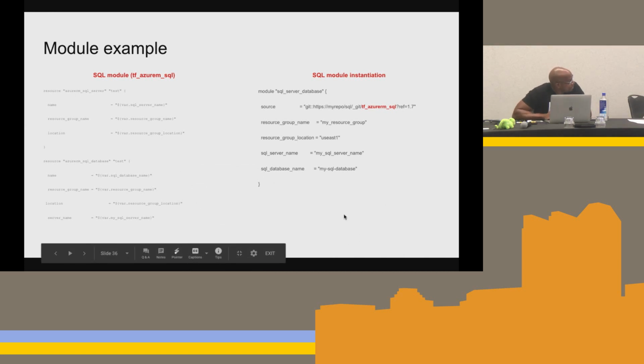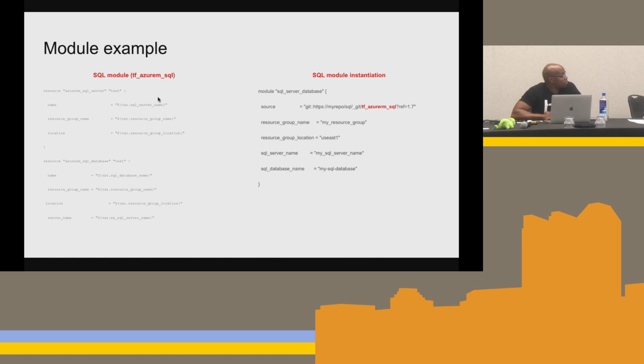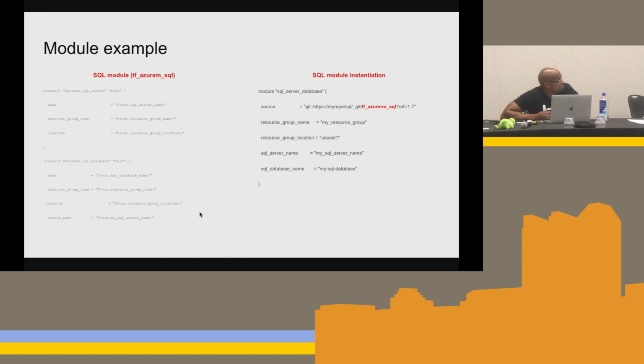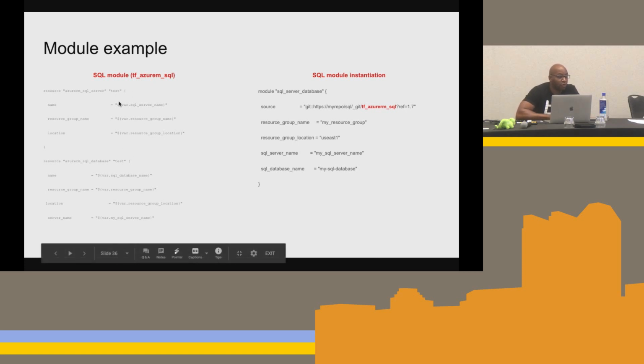So anyhow, you declare your resources in a manifest file, a .tf file, right? Here we're declaring a SQL server and a SQL database. That's what this code over here is doing. You're giving it the name, you're giving it variables as opposed to hard coding anything. So you have a piece of code here that's going to create a SQL server, a piece of code here that's going to actually create the database inside that SQL server.